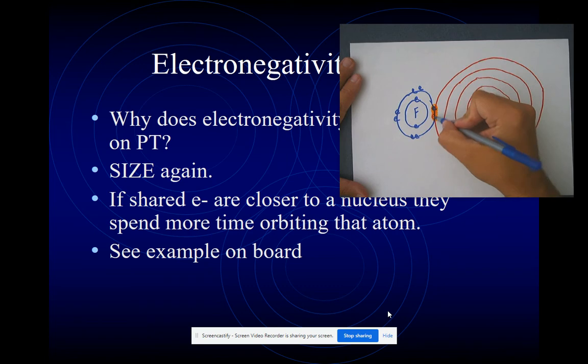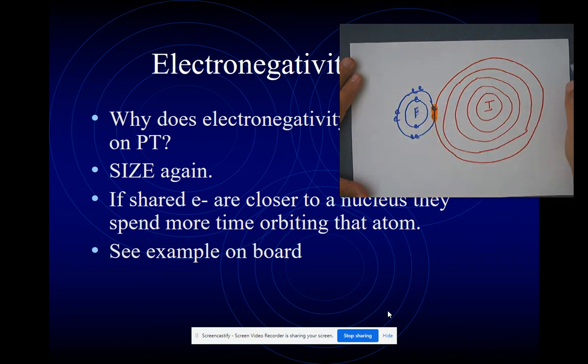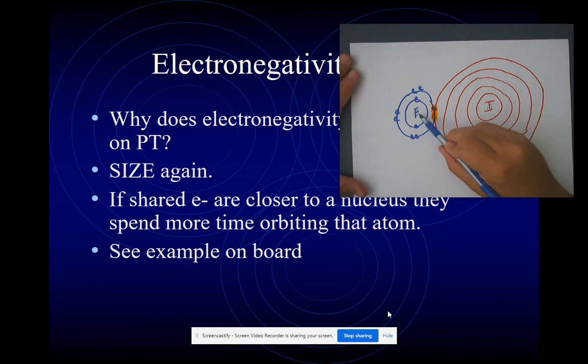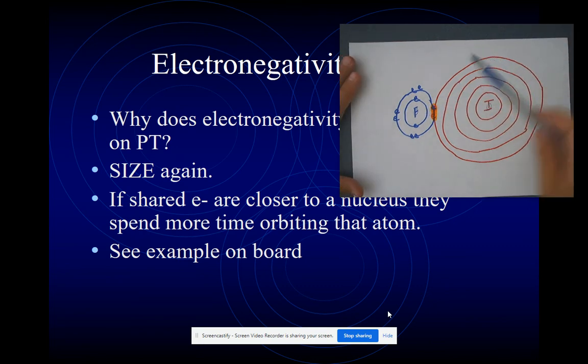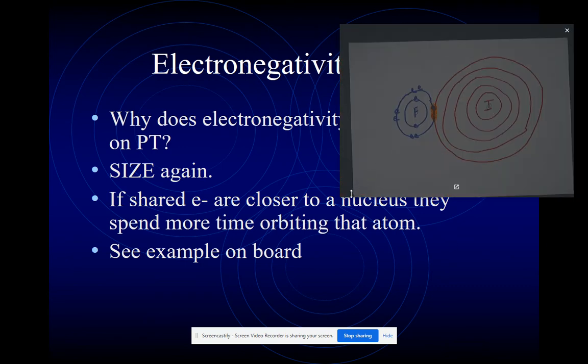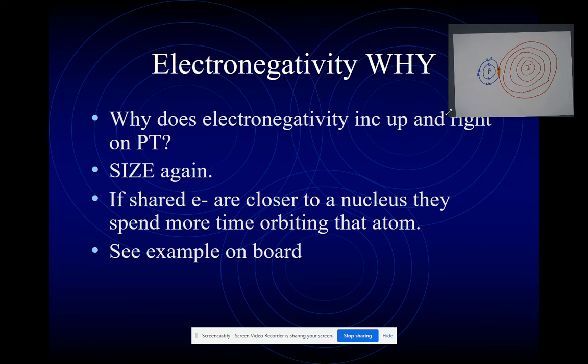And are these electrons closer to fluorine's positive nucleus than they are to iodine's positive nucleus? The answer is yes. And because of the physical closeness, the electrons are pulled more towards fluorine and less towards iodine. They're not pulled 100% of the time, but they're just pulled a little bit more here. Maybe the electron would do a couple laps around fluorine and then do a lap around iodine, right? Do a couple more laps over here, then do a couple laps around iodine. But it physically spends more time here, and it leads to all kinds of interesting chemistry with polar bonds and polarity. Electronegativity is a huge component of this.